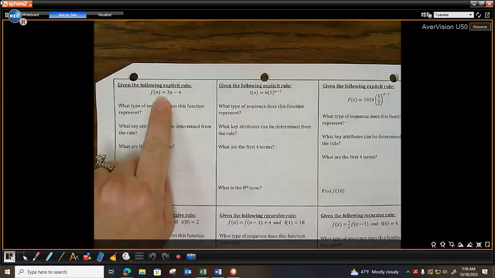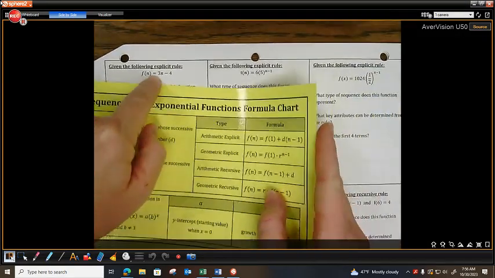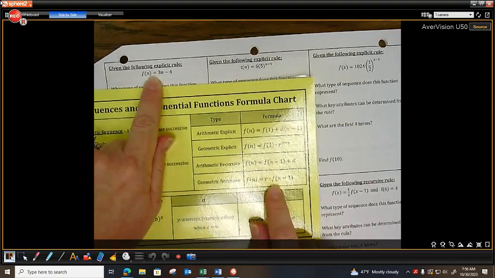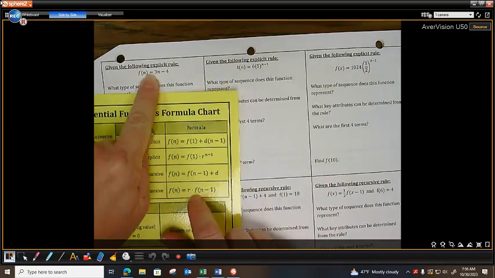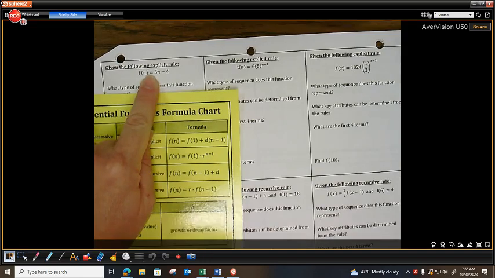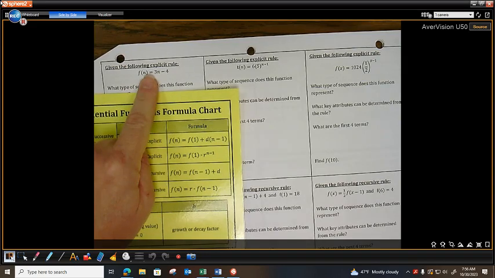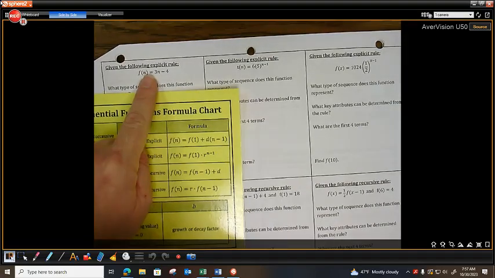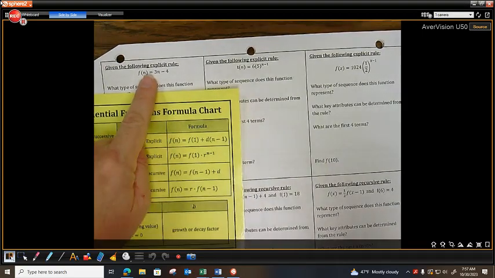What do I notice comparing this to my formulas here? Does it look exactly the same? No. That's what's also kind of difficult about our sequences, is they're not going to always give you your formula looking exactly the same. The two main things that we need to be able to identify is our starting value and your change, whether it's arithmetic or geometric. Arithmetic means you're adding and subtracting. Geometric means you're multiplying. Okay?